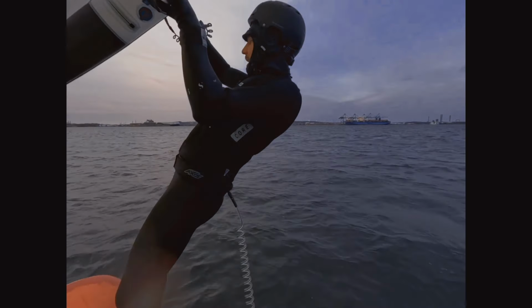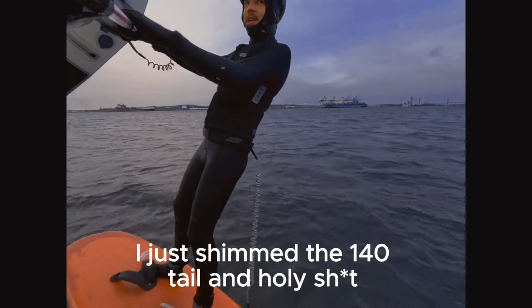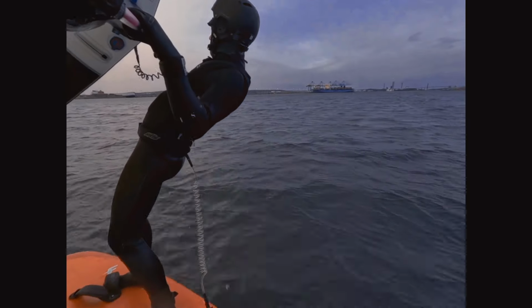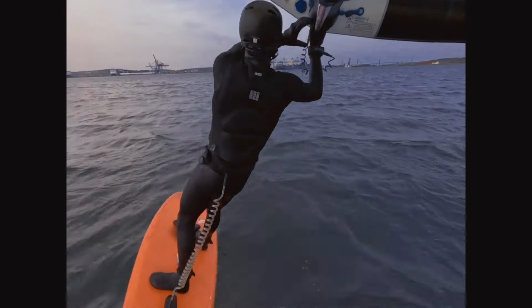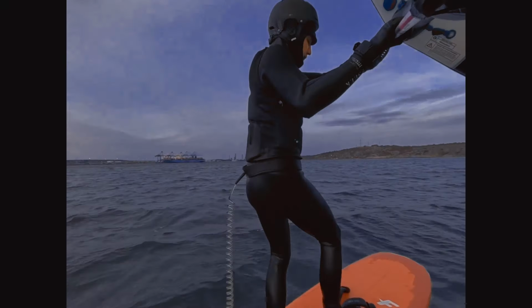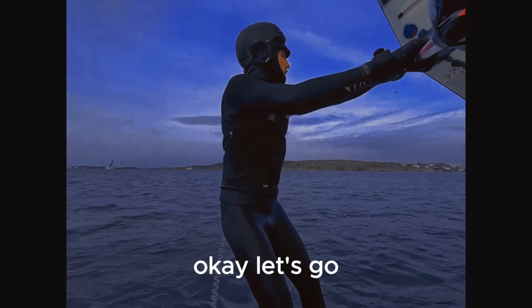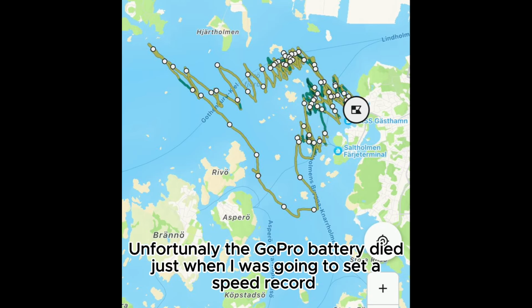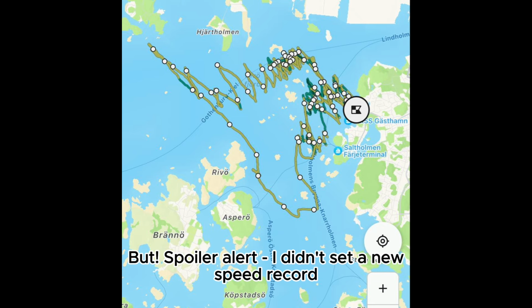Okay, I just shimmed the one port tail, and holy shit, it's quick now. I'm gonna set the speed record. Let's go. Unfortunately, the GoPro battery died just when I was going to set the speed record. But, spoiler alert, I didn't set a new speed record.